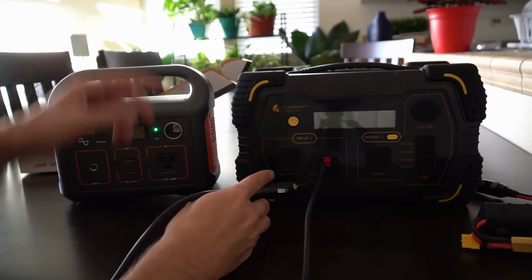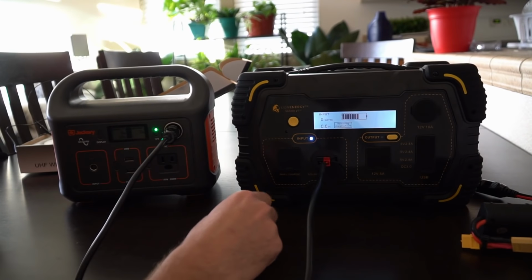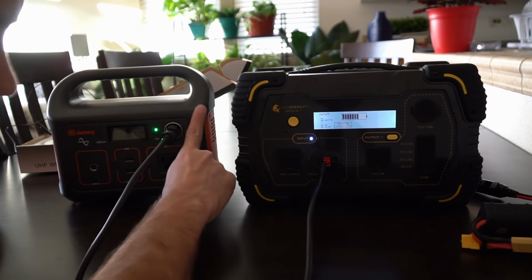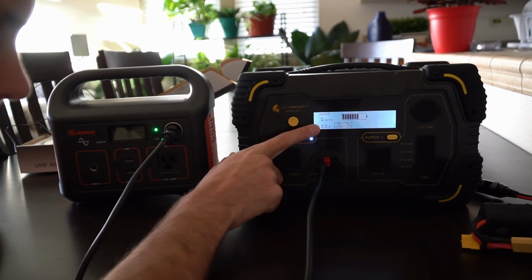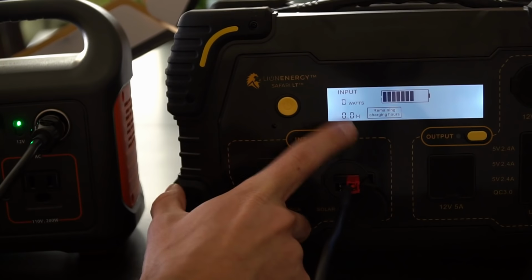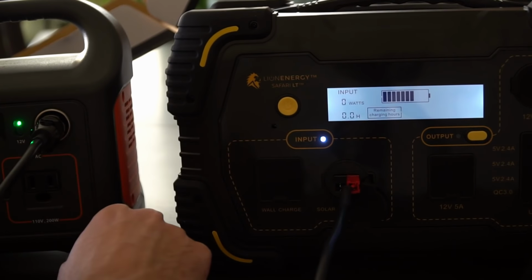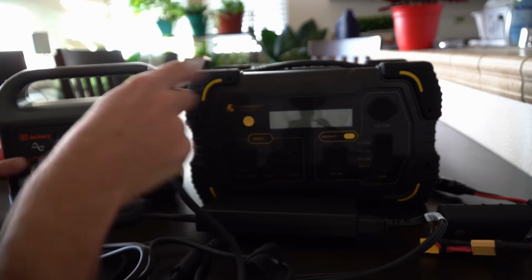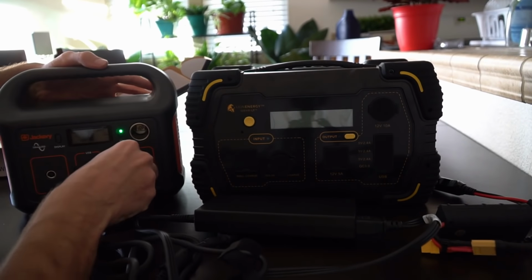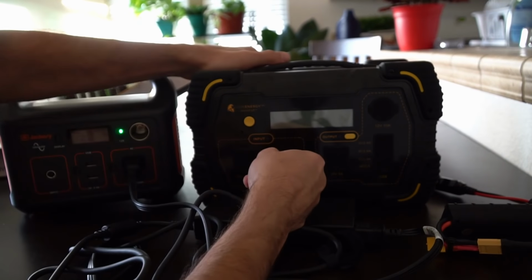Now we have a 12-volt regulated output on the Jackery. Let's see how fast it charges. So it turned on, but this is only 13.2 volts, so let's see how fast it can charge. And we have 0 watts, guys. I've been waiting for about 5 minutes and nothing has happened. You cannot charge this with the Jackery. Actually, we can charge it with the Jackery because we have the AC adapter. So we're gonna have some losses doing it this way, but it will work.